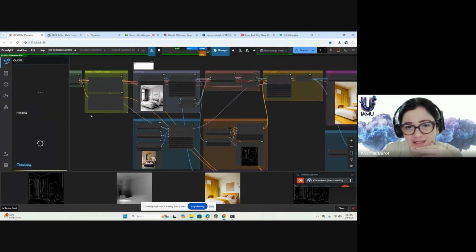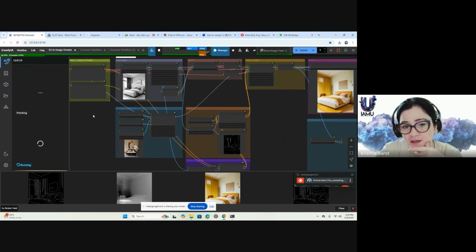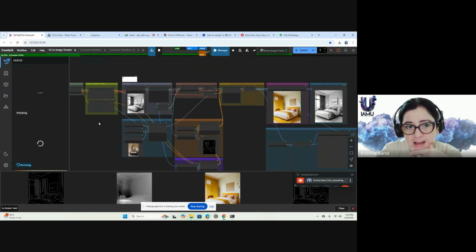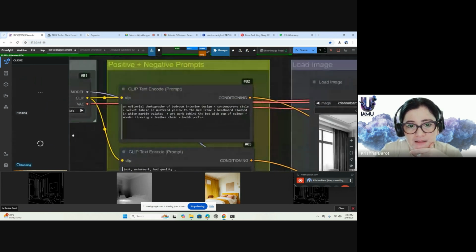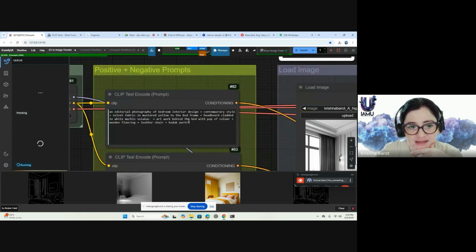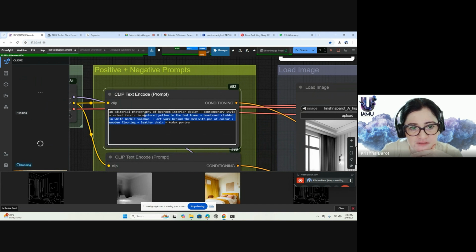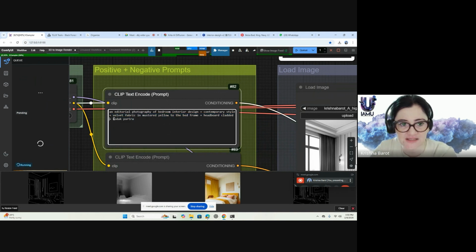We have 2 more renders to go, and then I think I'll know which one is following the reference. Editorial photography, bedroom, contemporary style, and I will just try to overpower my reference image and not confuse it, and see if I get a nice color rather than getting everything in yellow.